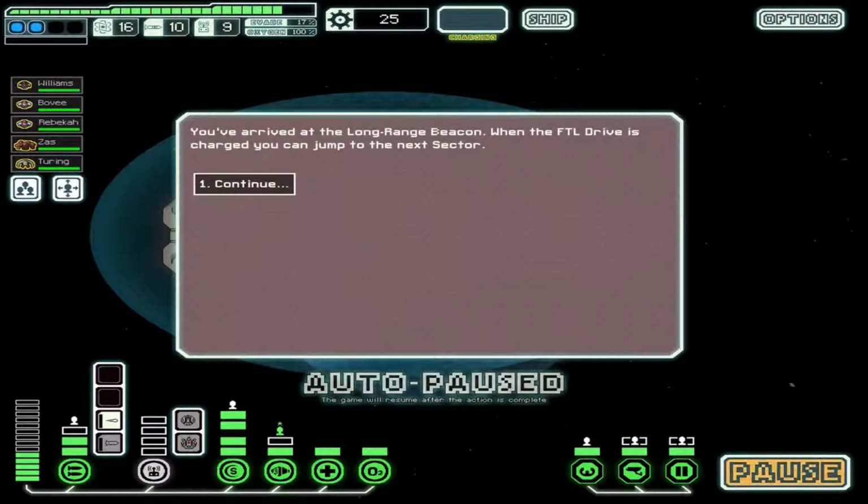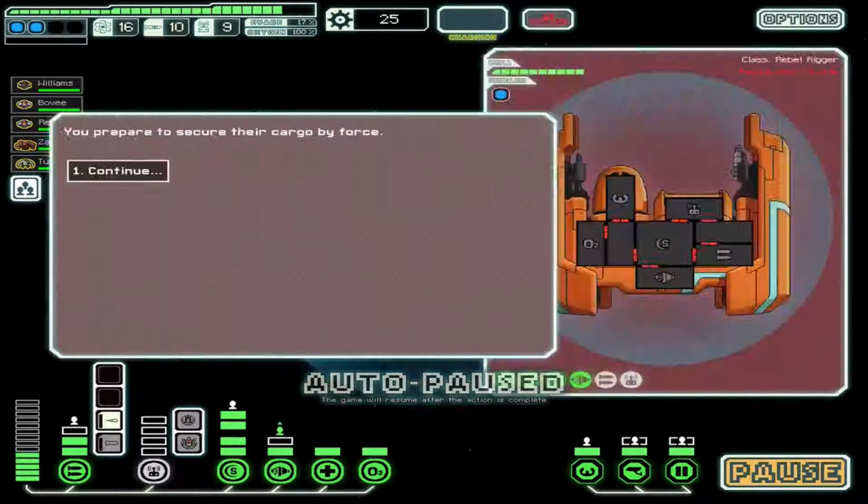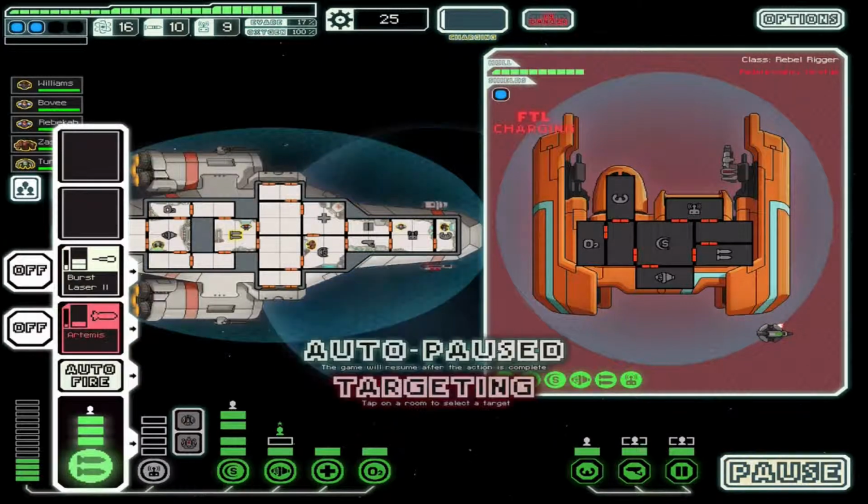Anything waiting for us here? Nope. Oh, here we go. A small rebel ship nearby. Seems to have been refitted for transport rather than combat, and it doesn't seem to want to engage us. We could, of course, demand the surrender of their goods. I think perhaps we should. Let's prepare to secure the cargo by force. They don't want to fight. Of course they don't want to fight. They've heard all about us.